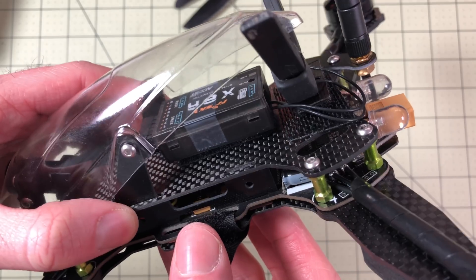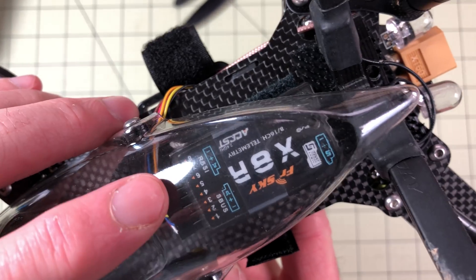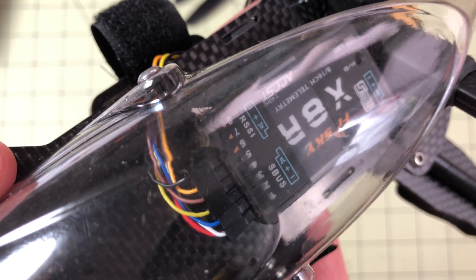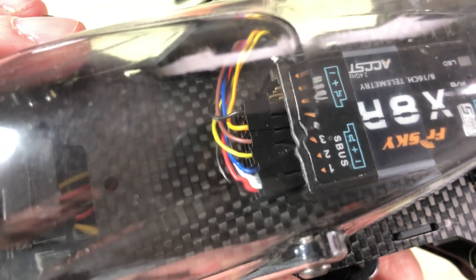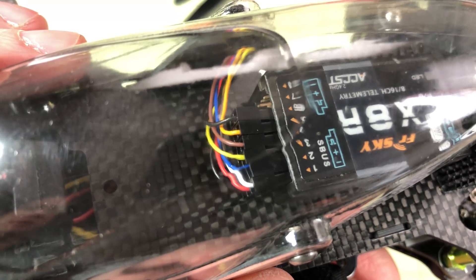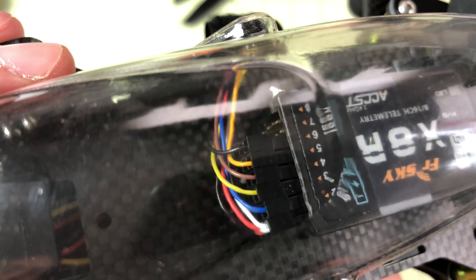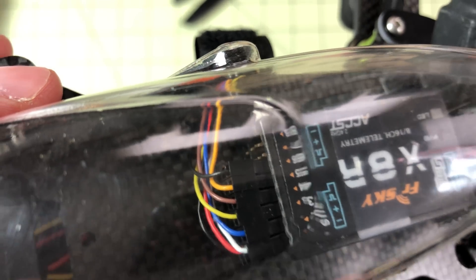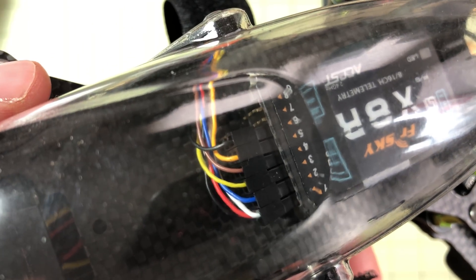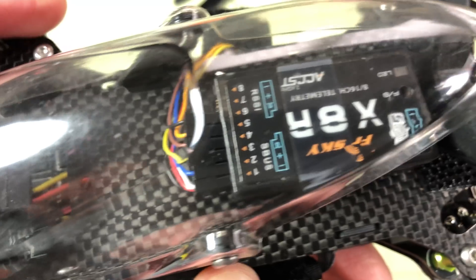I took that telemetry wire off because I'm not sure how it's supposed to go. On this side I've got it connected into an X8R, so this is going to be one of my longest range drones. It's connected one wire to each of the ports — that's what these old PWM receivers are for. One of these wires has white, red, and black, which powers the receiver with 5 volts, and then each of the other wires goes into a channel: blue, yellow, brown, orange, and black — six channels. Most online show a green instead of brown, but this is the order I set it in using TAER in my radio, and it works.